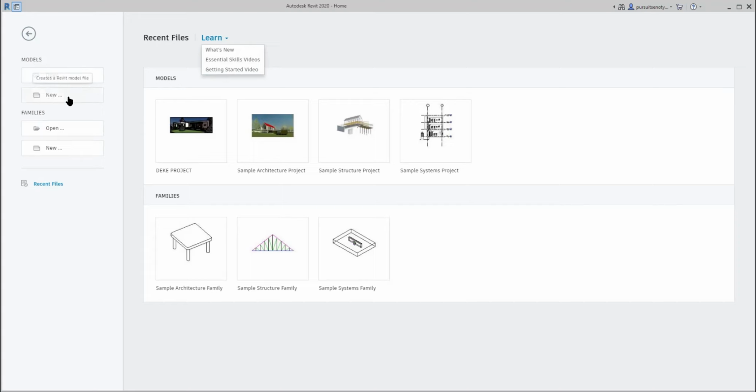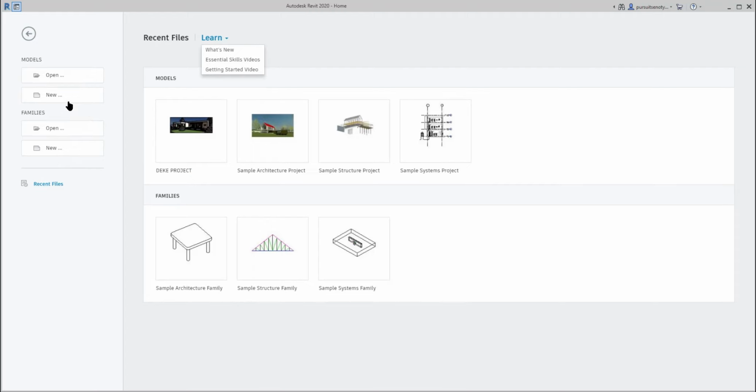Then down here we have a new project. Let's say you want to start a new project, as we will be doing, because we are all beginners. So we will create a new project. So this is New. Then this is families. Maybe you want to create a family for yourself, so anytime you need it, you just go there, open it, and use it. So with this one too, if you want to create a new one, you come here and click on New. If you already have one that you were creating before, maybe you closed it, you come here.